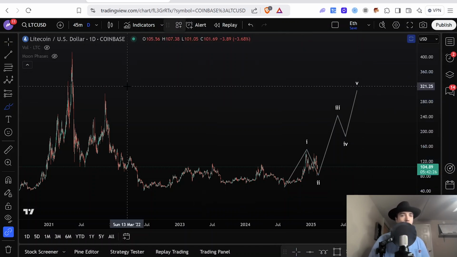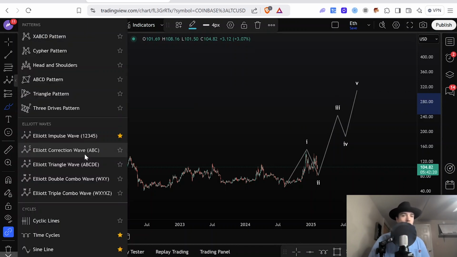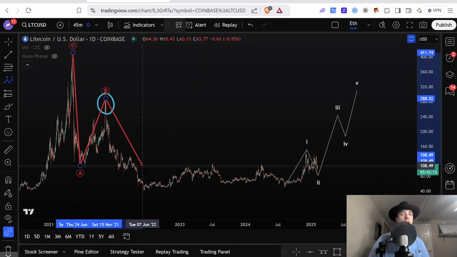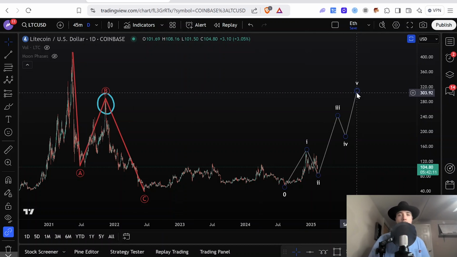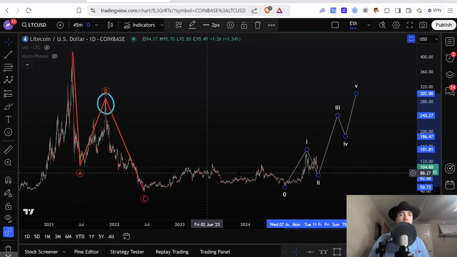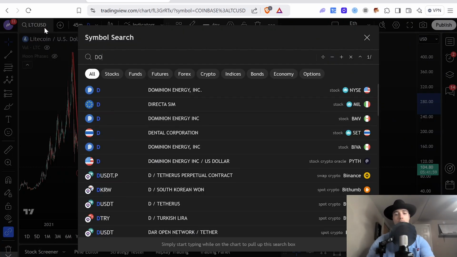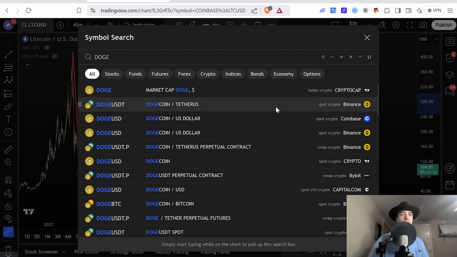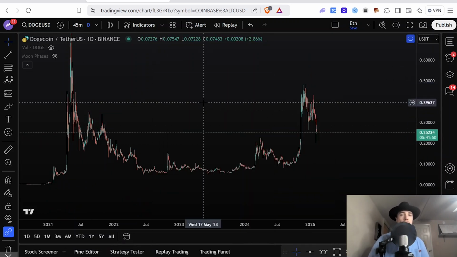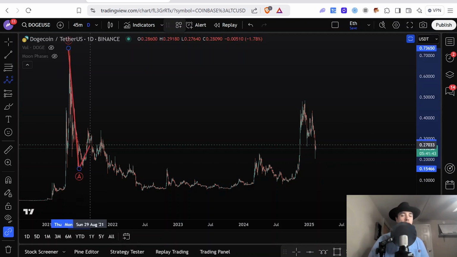Now, personally, I think wave 5 will take us up towards this area of resistance over here, which is the B wave on our ABC correction down. So we have wave A, wave B, and wave C. Now that's the common place for this first Elliott wave impulse to go after a big correction like this, to go back up to wave B during the recovery process. And in fact, a really good example of this is Dogecoin, which did exactly what I'm talking about. And a lot of coins actually exceed their wave B when they break out, but that's generally the area that they at least go to.